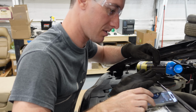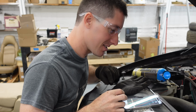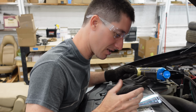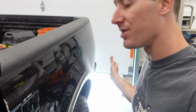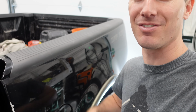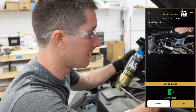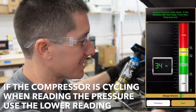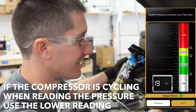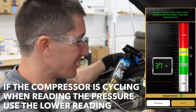Let's see. Start car, turn on AC, set fan to highest setting and temperature to coldest setting and recirc. So I've already got it all set up. You wanna start it? In case anyone's worried, the garage door is open, so the exhaust is going right out of the garage door. All right, next, we've attached it. I can hear when the compressor kicks on, the pressure drops to nothing. The fans are kicking on and off nonstop too.